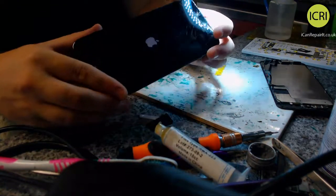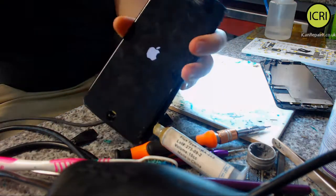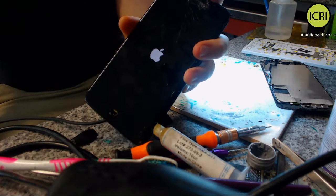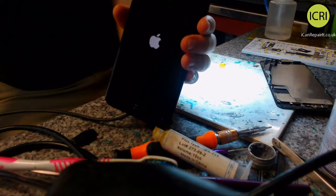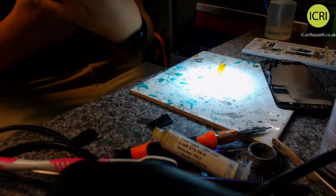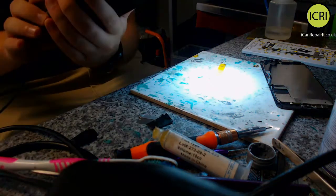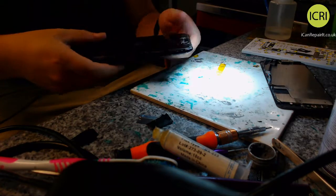Aha! And we have an Apple logo. So maybe it was just the screen that was faulty as well. So we've cleared the short. Let me just turn this and watch this. Give this a second while it loads up.